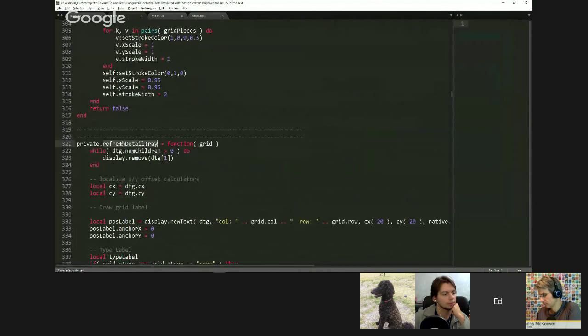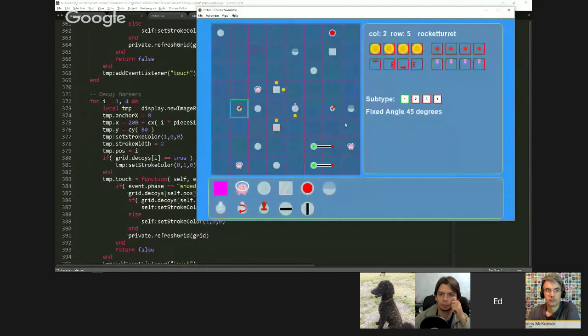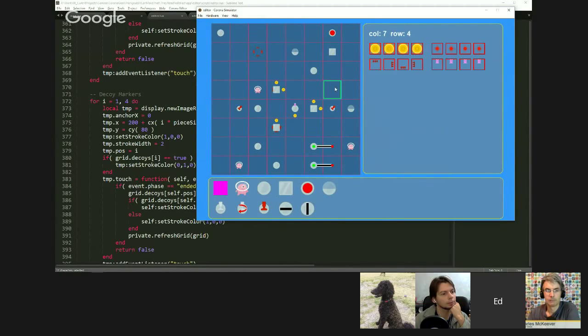Like I said before, there's a function here called refresh detail tray, and it's interesting and long, and people should walk through it. But its job is to redraw this area based on the type of the block that you have selected over here, and any settings that you may have changed. For example, if I turned on 2 coins, and then I click over here, and then I click back, it clears this out, redraws this, says, oh, you've got 2 coins turned on.